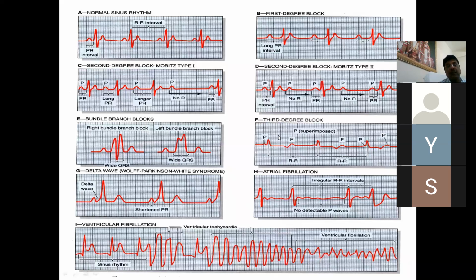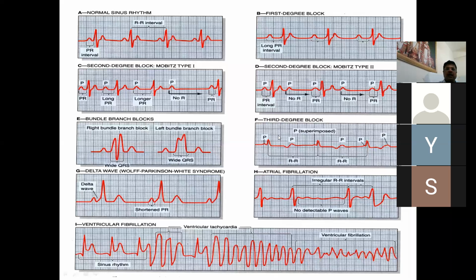If you remember the anatomy of the conducting system, if the block is high and some part higher up in the Purkinje system starts functioning as the pacemaker, the heart rate will be around 45 beats per minute, idioventricular rhythm. However, if somewhere lower down a part of the Purkinje system takes up the function of the pacemaker, the heart rate will be much lower, 15 to 20 beats per minute.